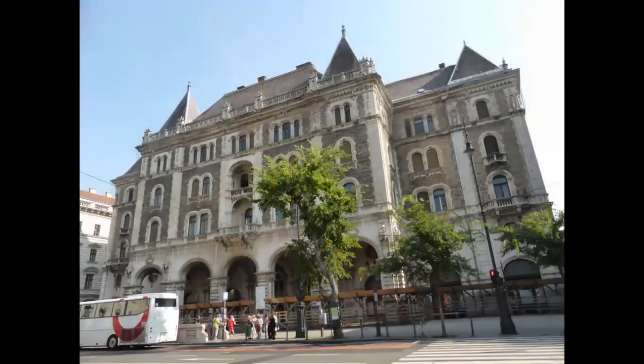There are other museums along the route, but probably one of the most interesting things about Andrássy út is that that central portion has a historic subway, and it was built in 1896 to take people from the riverfront, or very close to it, all the way 2 miles east to Heroes Park. This was the first subway to be built on the continent, in Europe. And it originally used horse-drawn carriages.